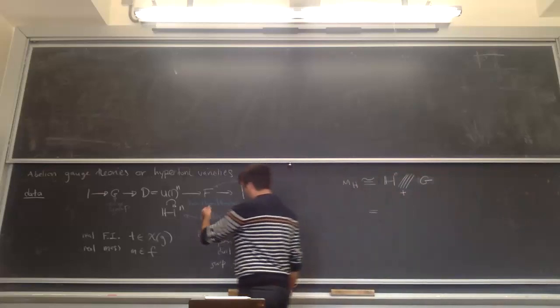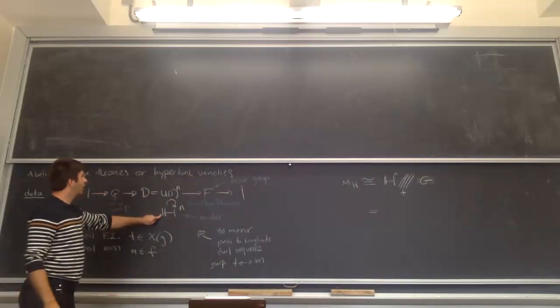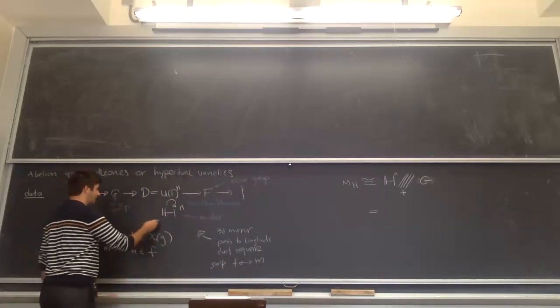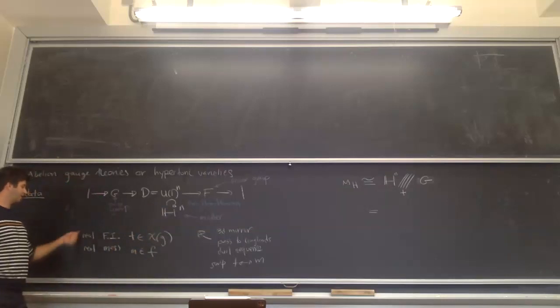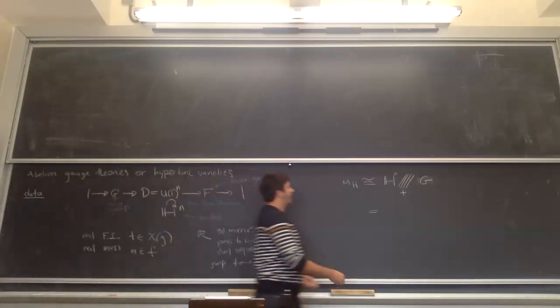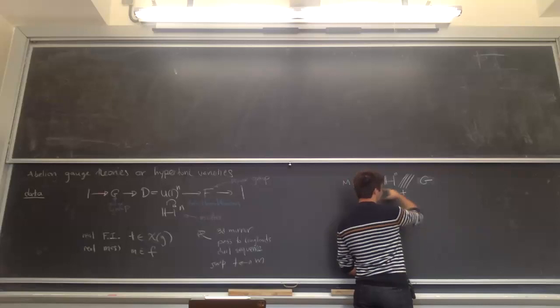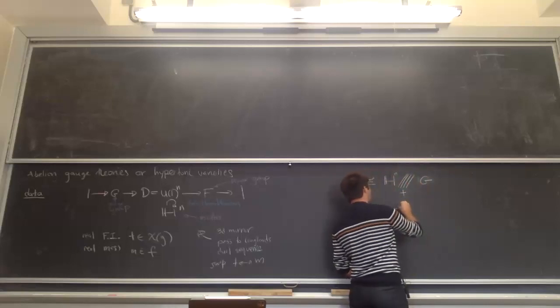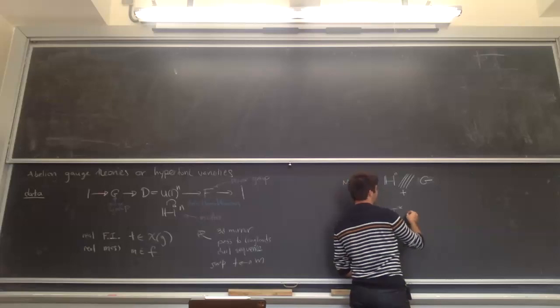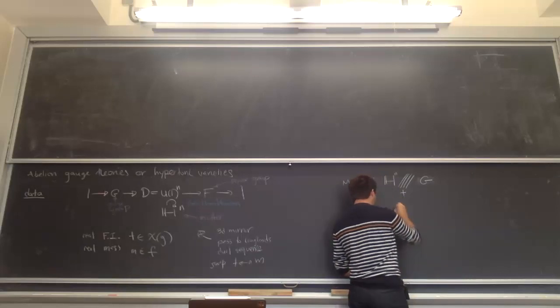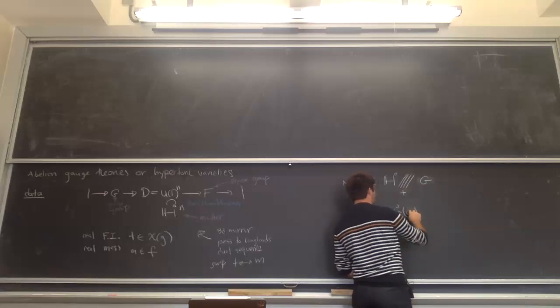If I pick a complex structure on this H^n to identify it with T*C^n, which I've actually already done implicitly when I started talking about a real mass versus a complex mass, then the other way that one can think about this is as a holomorphic symplectic manifold, rather than a hyper-Kähler manifold. And in that case, you end up getting a complex moment map for your complexified G action.